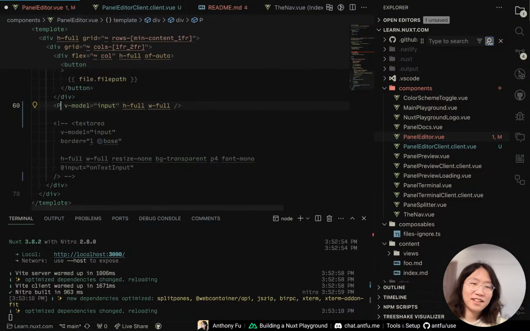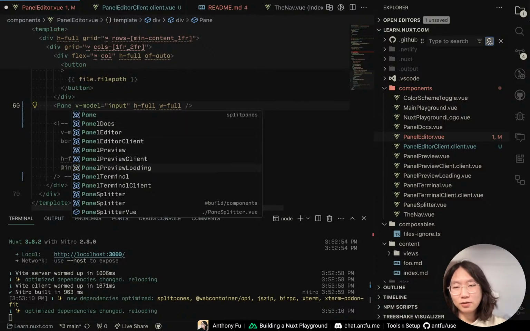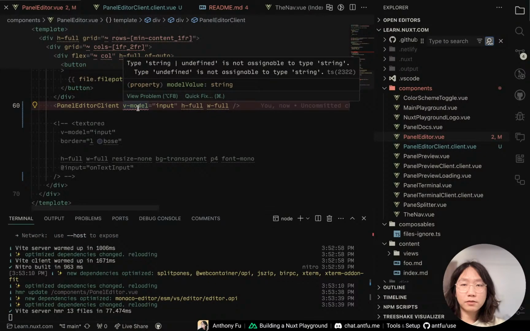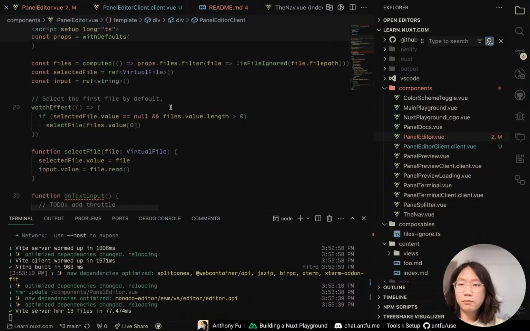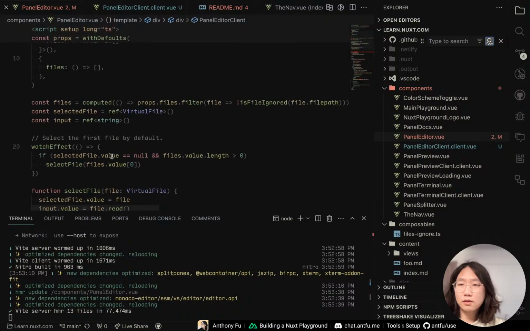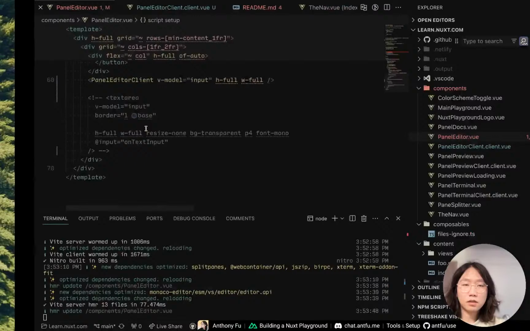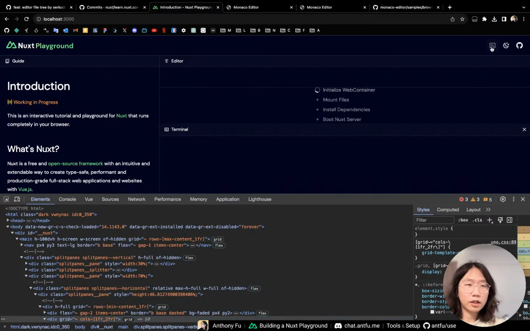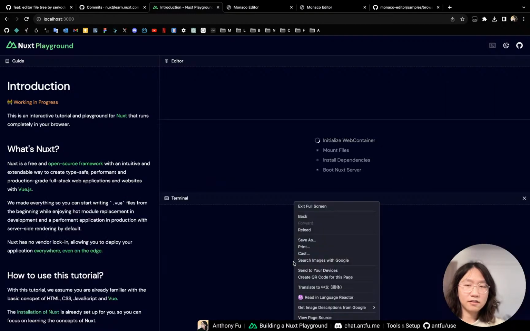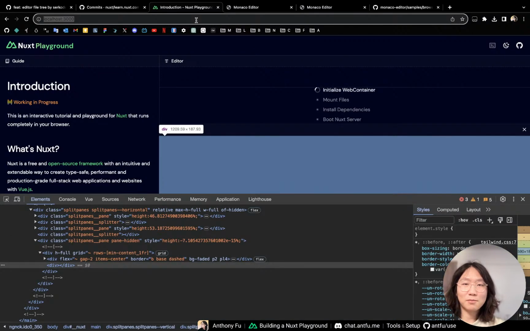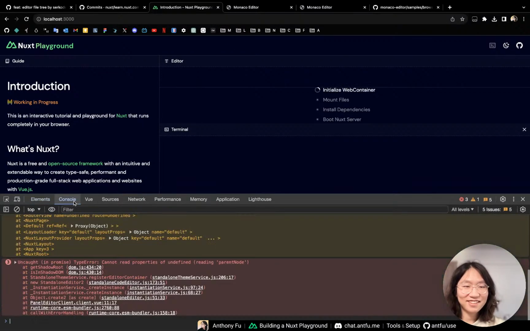Oh, I typed it wrong. So it's editor client, and we have a v-model. So the input, what's the input? The input should be an empty string. Yeah. And we hide this terminal. What? It's dead. How come it's dead? Oh, maybe it's Monaco killing the server.